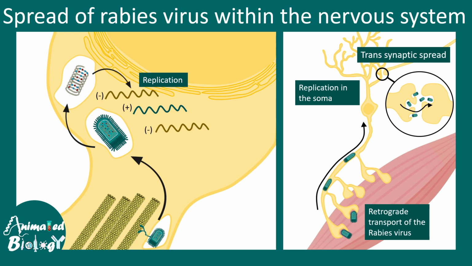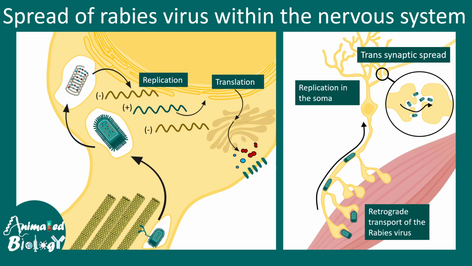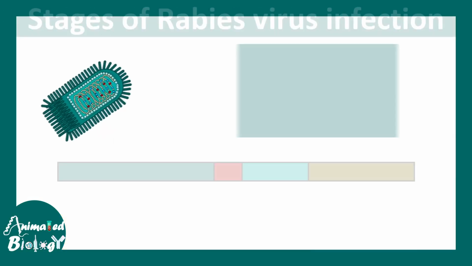Now this replication is really crucial for assembly of the viral particle. The positive stranded intermediate would eventually be used for making new proteins using the host translation mechanism. And those viral proteins such as polymerase, matrix proteins, glycoproteins, etc. would be assembled in the Golgi and eventually assembled together with the negative stranded RNA genome. And this is how a new viral particle is produced and ready to infect another cell in the near vicinity.